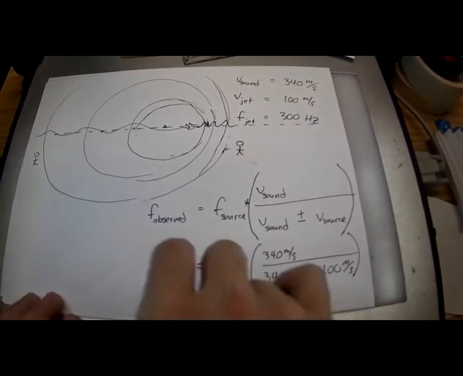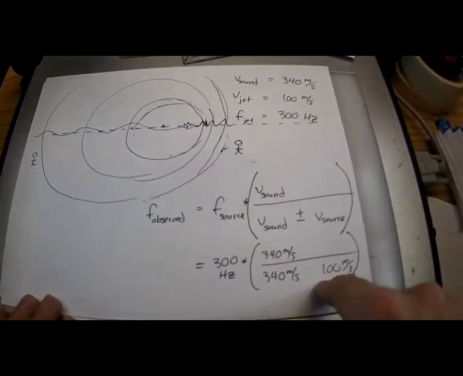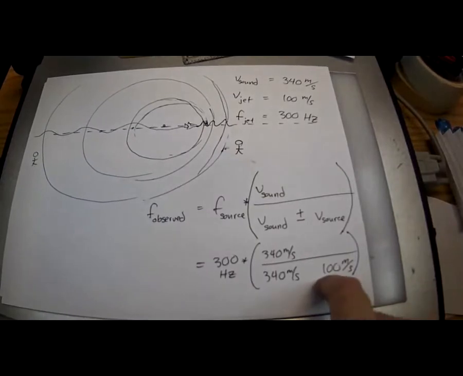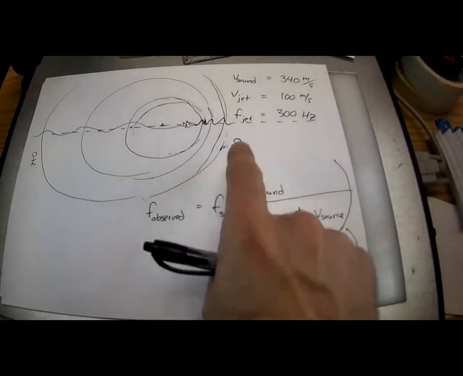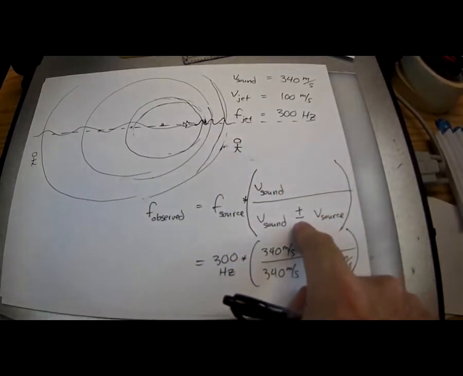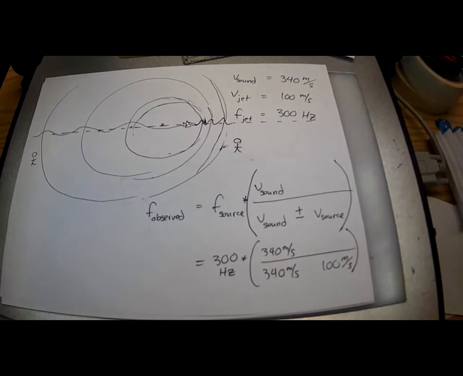Okay. Let's just have these guys at rest, just for simplicity for now. Okay. Now the question is, for this guy right here, the plane's headed towards, should I do plus or should I do minus? Okay. Can you guys figure that out? What operation would you need so that the observed frequency is greater than 300 hertz?